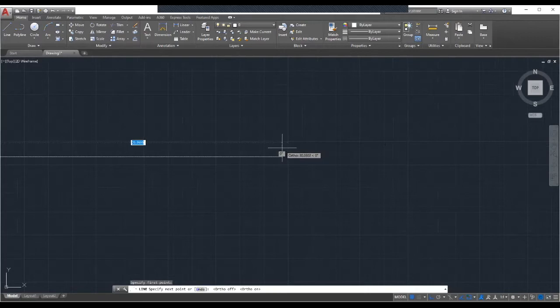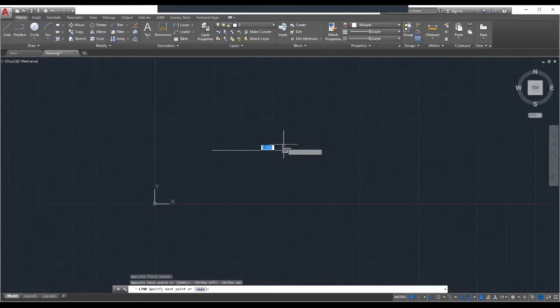And now I've got to finesse, okay, because I want it 30, 0, 0. And man, it's hard to get 30, 0, 0. And I guess I'm just going to have to do the best I can. And I click right here, okay? So I'm going to hit escape, because otherwise it will keep on making lines. So there is a 30-inch line. It's horizontal, and I did it without the dynamic input.